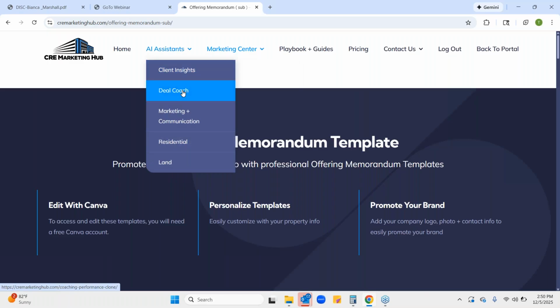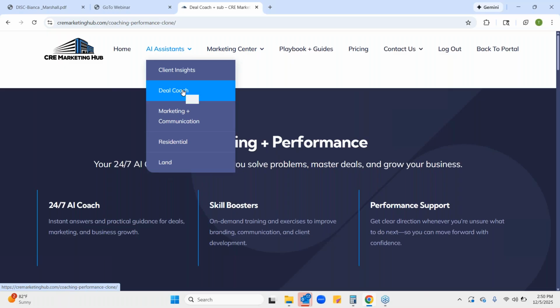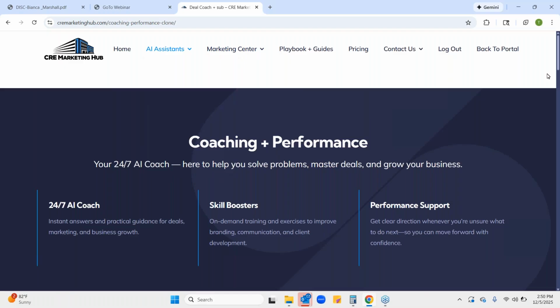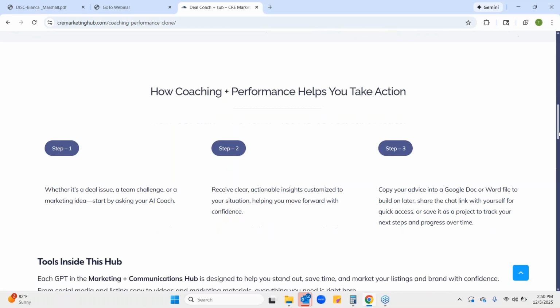Deal Coach is a cool name, named by Mr. Demetrios himself. He renamed it Deal Coach, and I wish D had been around when we first created this, because it took us a long time to figure out. We named it Knowledge. D renamed it Deal Coach, and that is exactly what it is.